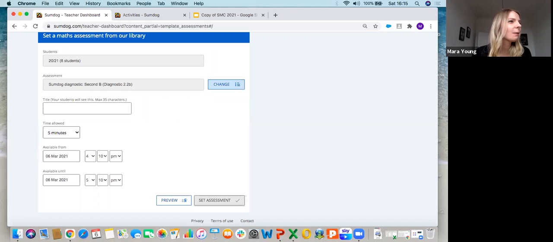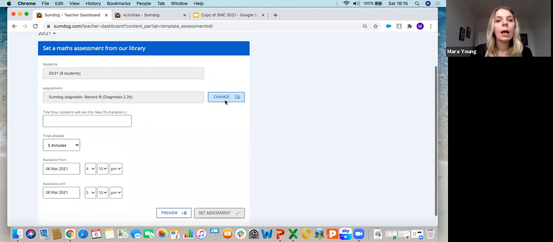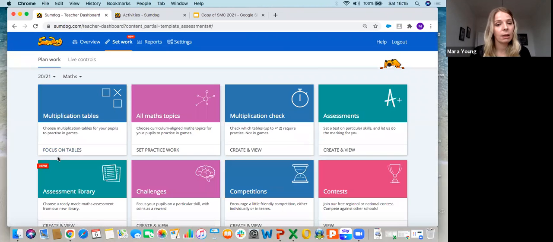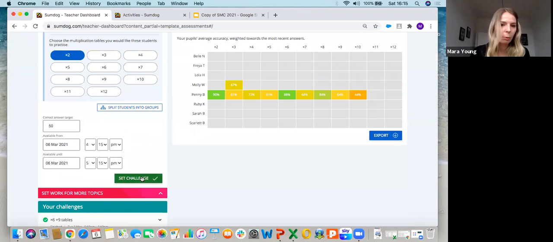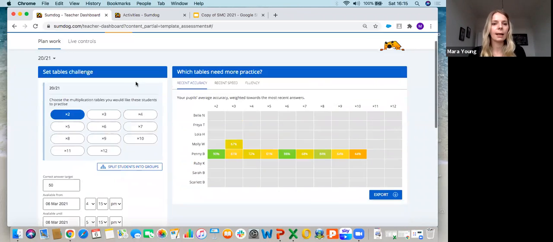A question about times tables here. Can you limit what times tables pupils have access to for the younger year groups? Yes, you could do that in here. For example, if this class was a primary 2 class, or the class are just looking at the 2 times table, select the 2 times table and then set it up, and the children in that class will only see the 2 times table when they come to that.